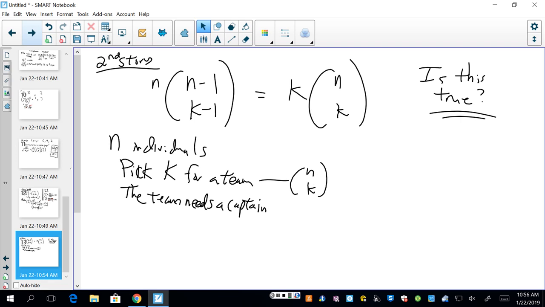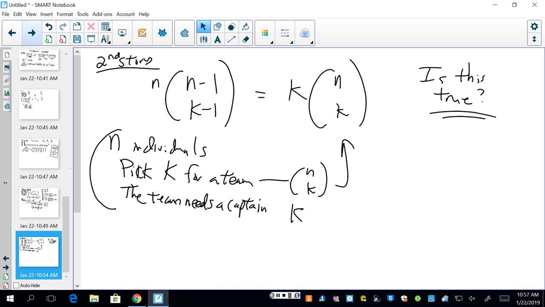And thinking about one of those extensions where we do things in two steps, then we pick a captain. How many ways are there to pick a captain from that team of k? There's k choices, so we multiply those together. Is there any other way of getting our team and the captain besides doing it that way? Can we look at it in a different order and still come to the same grouping of people?